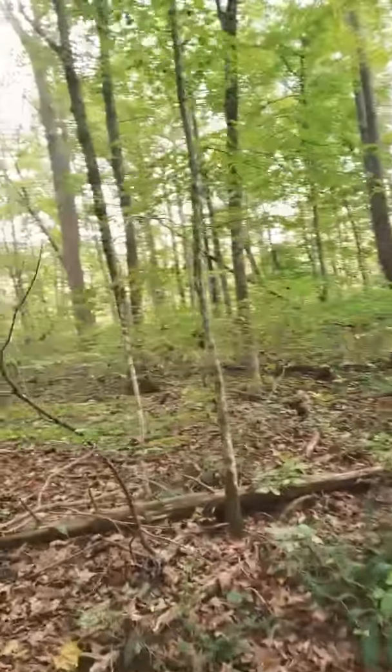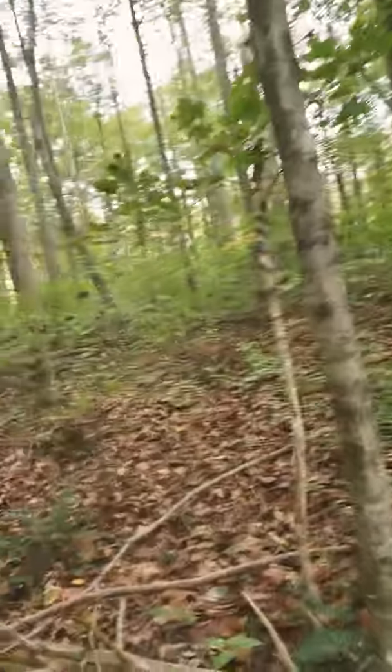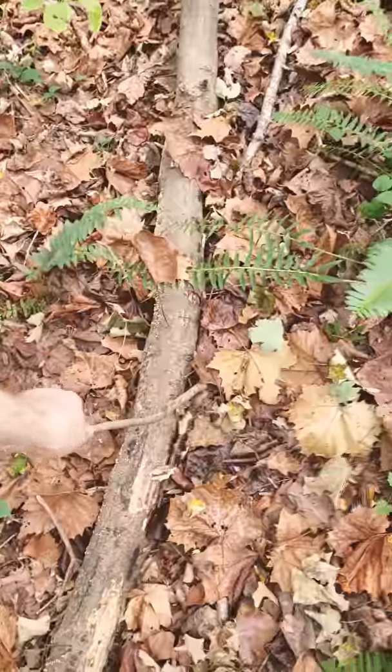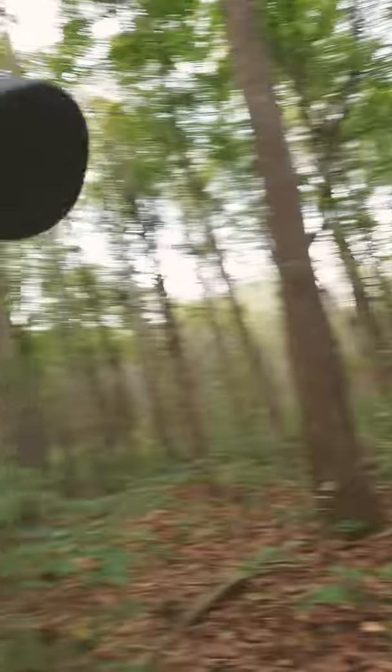Golly, trying to find my way through here. I got off the trail of ground sticks. Now see, look at this. Here's a good example of deadfall everywhere in the woods. There's a ground stick sign possibly. No, that's just a limb sticking up off a branch. So it's good to double check the signs and double check yourself and make sure what you're seeing is truly ground stick signs.